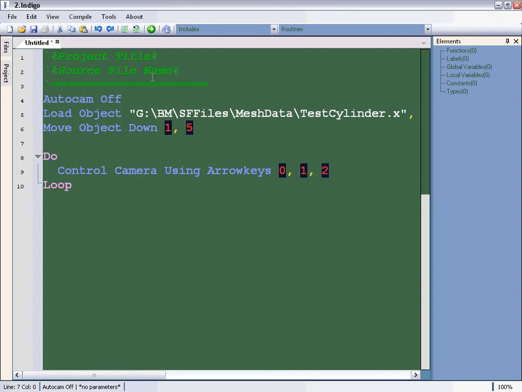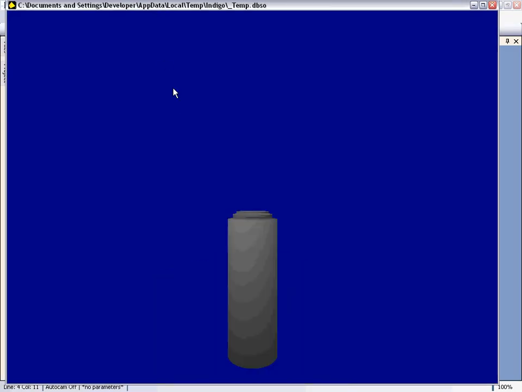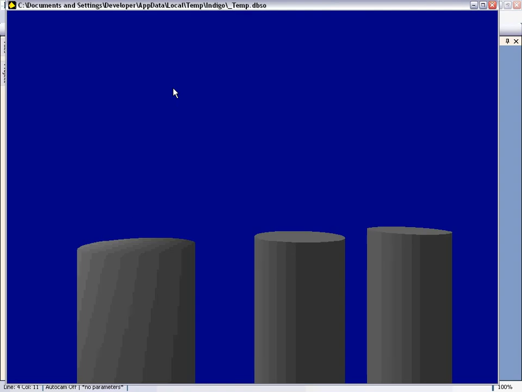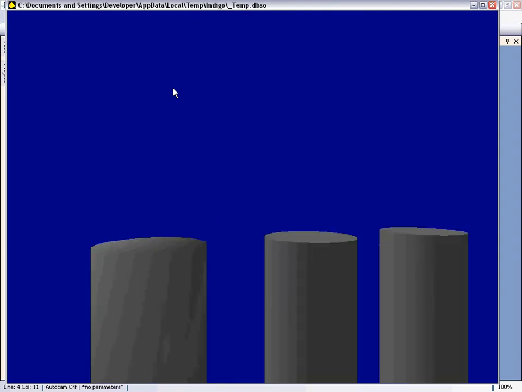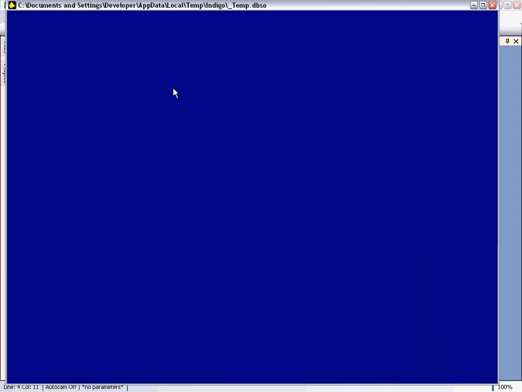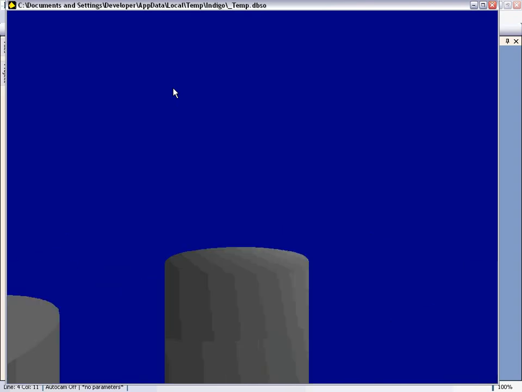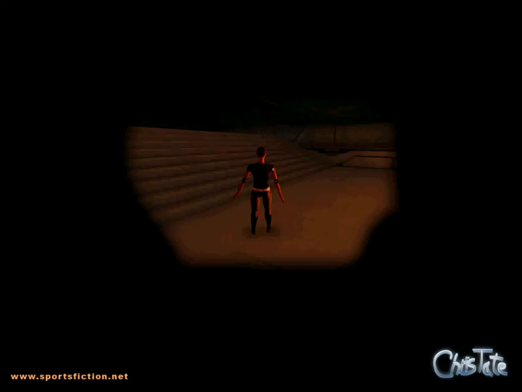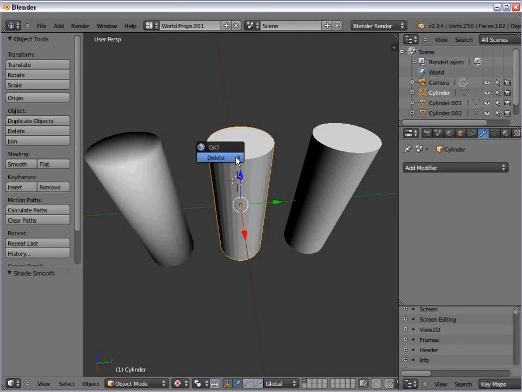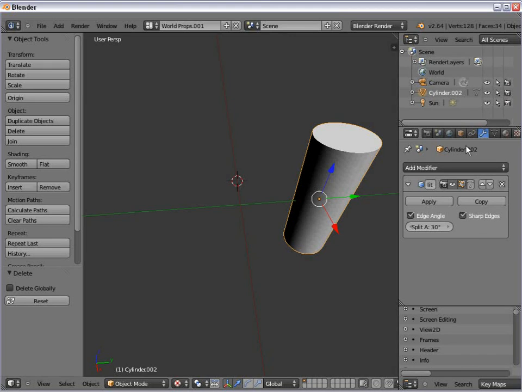Just going to have a look at the cylinder. Now go back a bit. There we go. Nice cylinders. So let's see. I don't know what position I am in 3D space, but I can tell that the one on the right hand side has the smooth shading applied on all of the vertices. The escape key. As you create your object in Blender, use the edge split to create a nice finished surface on your cylinders or similar object shapes.